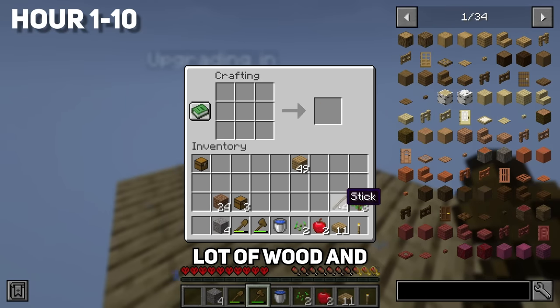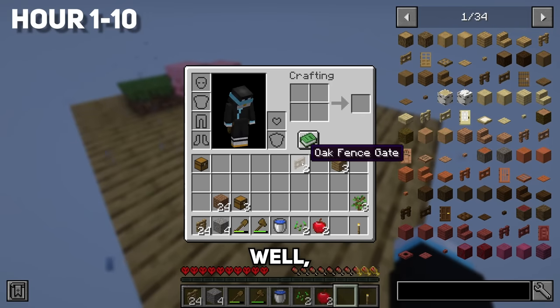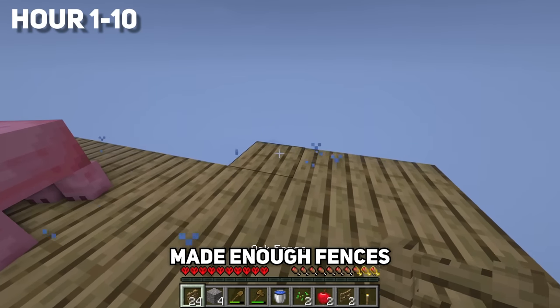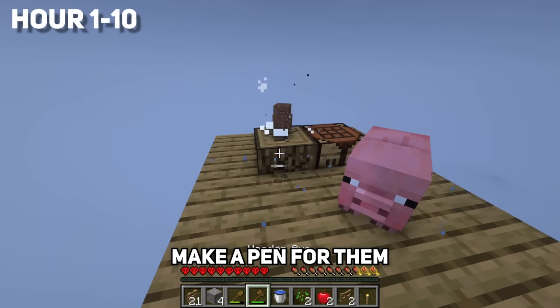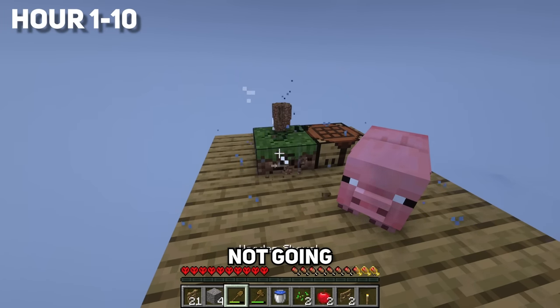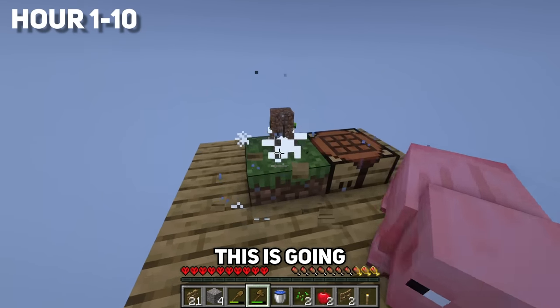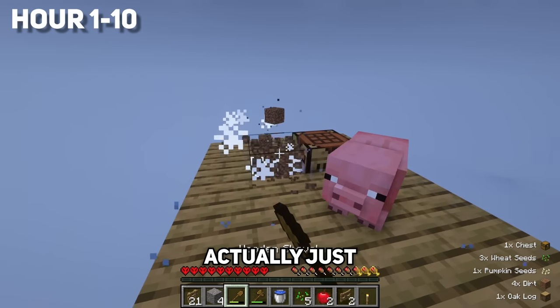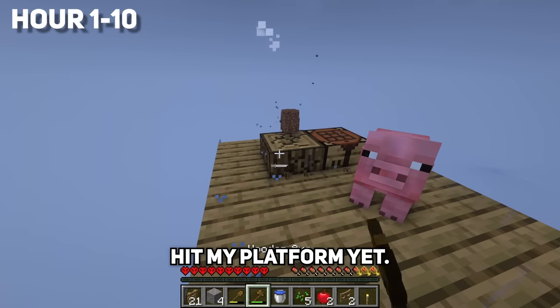Luckily, we do have a whole lot of wood and oh my god, that lightning is so loud. Well, I at least made enough fences. Oh god, I need so much more wood. I just want to make a pen for them so I could push them over there so that they're not going to walk off because I really want to save every single mob that I get. I know this is going to jinx it and it might actually just strike me or my pig, but I'm really shocked that none of the lightning has hit my platform yet.